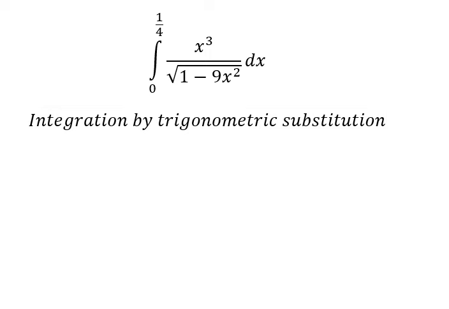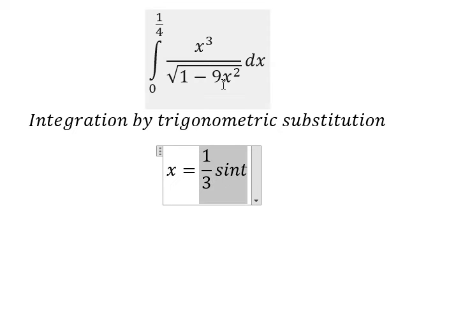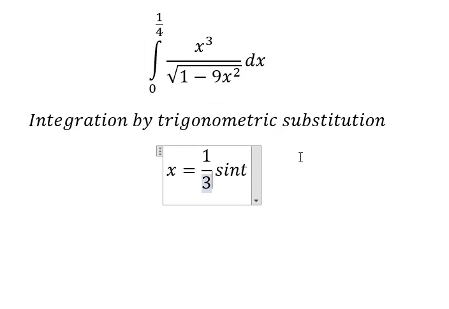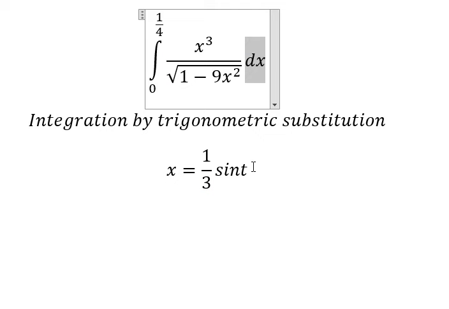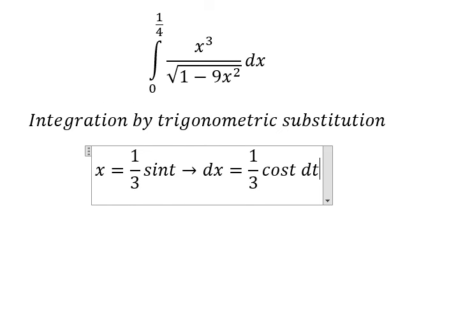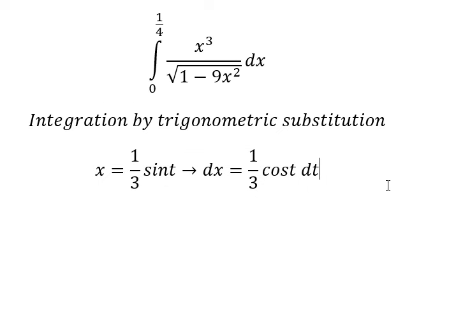So I will put s equals 1 over 3 sine t, because if I put this one in here, we have 1 over 9 sine t squared. The 9 we cancel, 1 minus sine t squared. We change to cosine t squared, and later we simplify by ds. Next, we take the first derivative of both sides. The first derivative of sine t is cosine t.